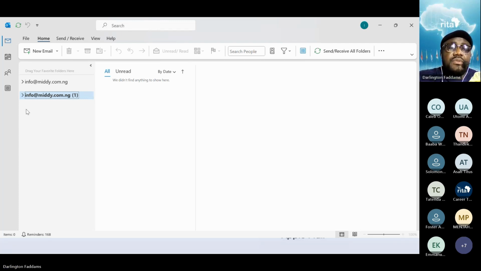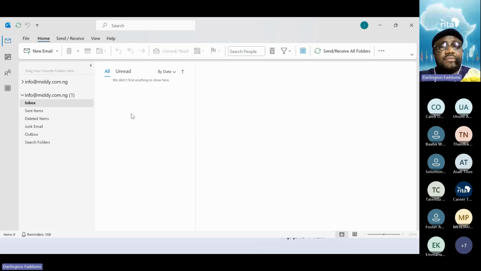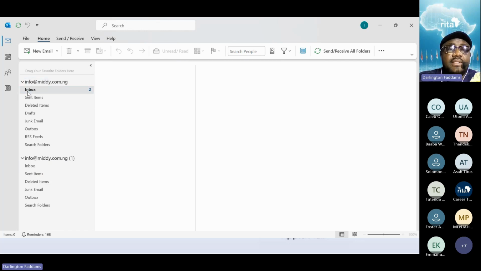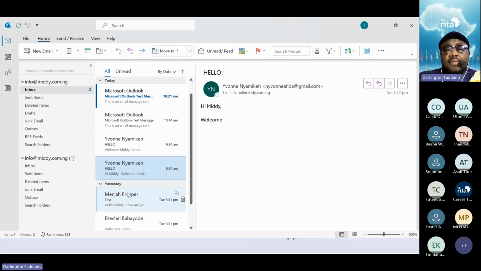So to fix that, now when you click on inbox, you will see that they will start loading your inbox for you, because they've actually connected to the server now. All right. We connected to it in the morning, so you can see that inside the inbox, you are going to see the emails already in.